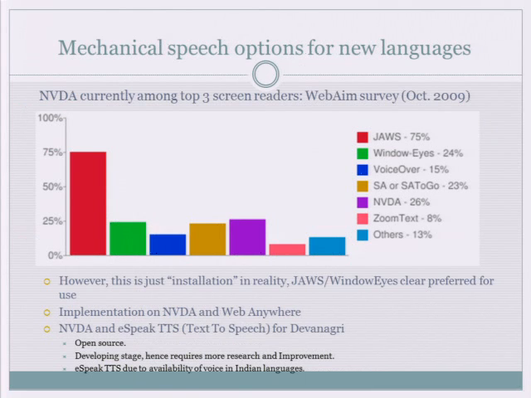I'm going to very quickly show you a demonstration of the Hindi screen reader work, but first, to show you what the market looks like, right now the big leader is JAWS, as you see. This is just what is installed in people's machines. Even though NVDA, non-visual desktop access, is an open source option, this is just what is installed, which means the person might have NVDA installed but is primarily using JAWS. The interesting thing with NVDA is that it works with an eSpeak TTS, which is a mechanical voice. And what we did was an installation for Devanagari.